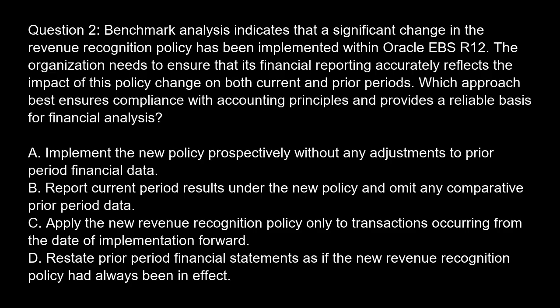Option A. Implement the new policy prospectively without any adjustments to prior period financial data. Option B. Report current period results under the new policy and omit any comparative prior period data. Option C. Apply the new revenue recognition policy only to transactions occurring from the date of implementation forward. Option D. Restate prior period financial statements as if the new revenue recognition policy had always been in effect.